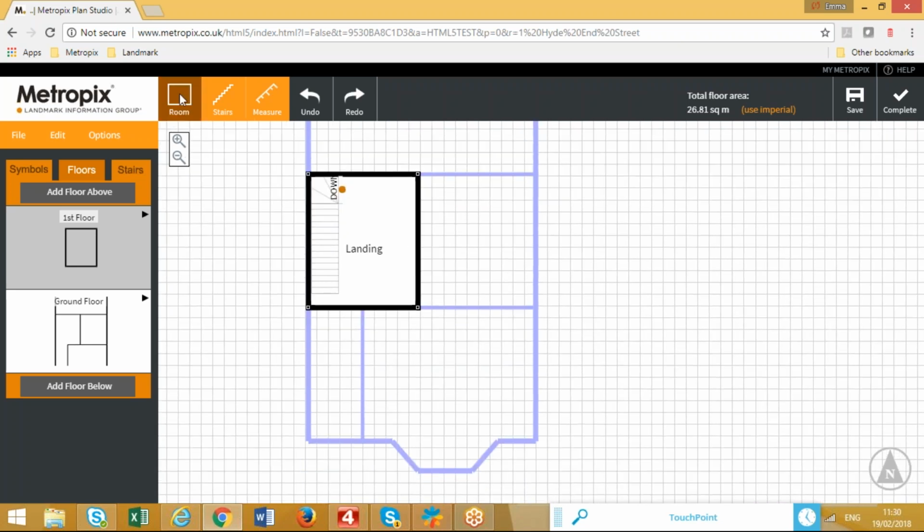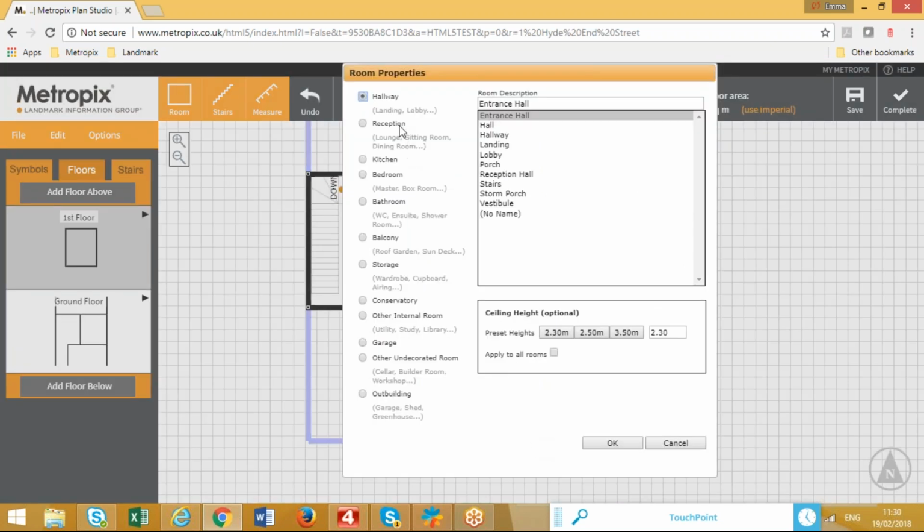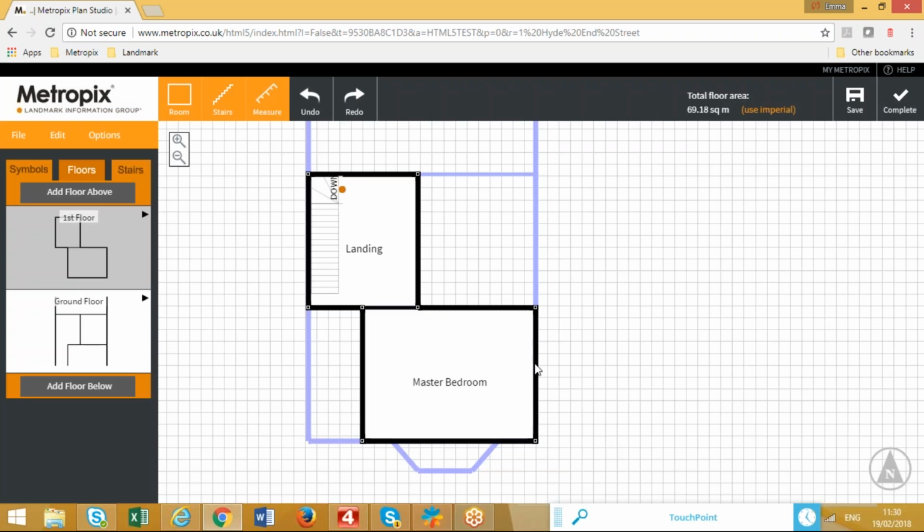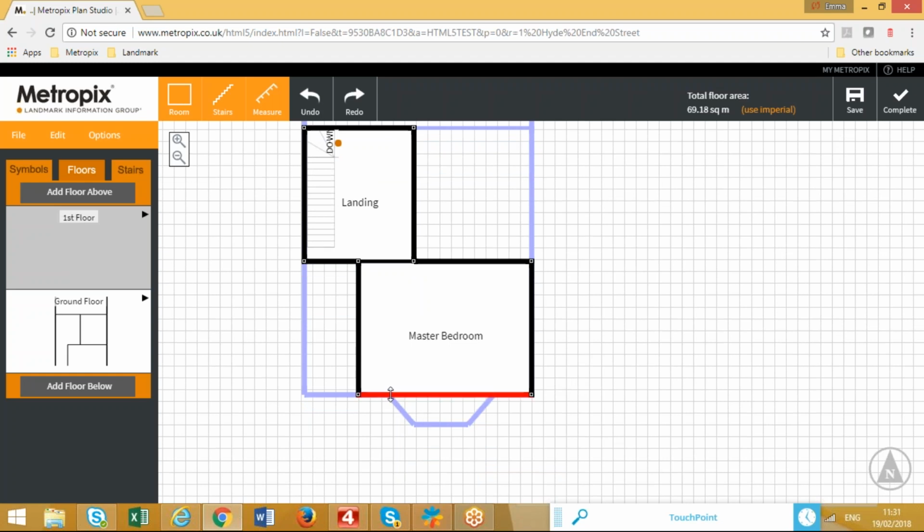Once you've got your stairs in place, then you can add the rest of your rooms on your upper level. And if that more or less follows the shape of the downstairs, then that's great, because you can use your outline as a guide. And if you have things like a bay window, again, you can see exactly where it needs to go, because you can follow the outline again.